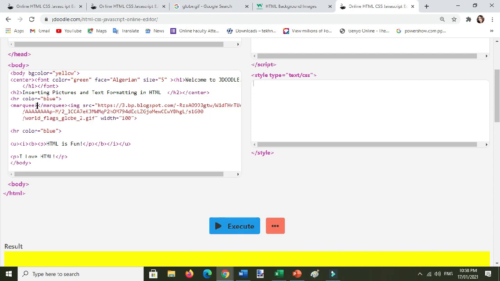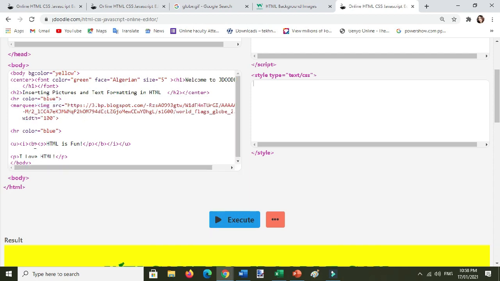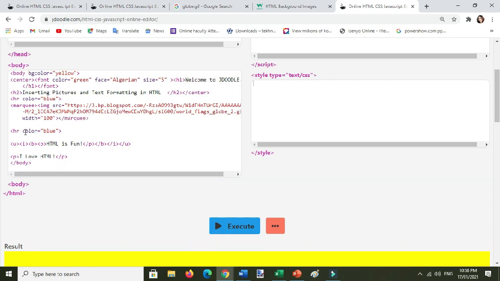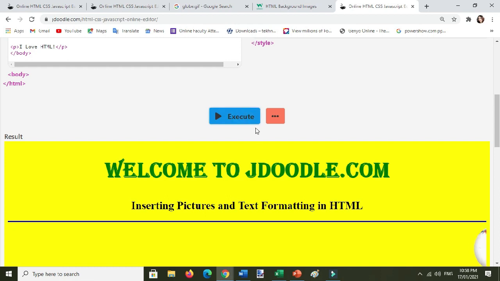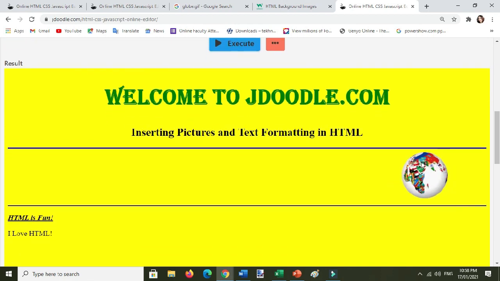Again, after putting the right angle bracket, JDoodle will give you the closing tag, and then you cut it and put it here, because you want the picture to move from one direction to another. Left to right, right to left is the default direction. So click execute now. This is it. The globe is now moving from right to left, and then it will move from left to right.